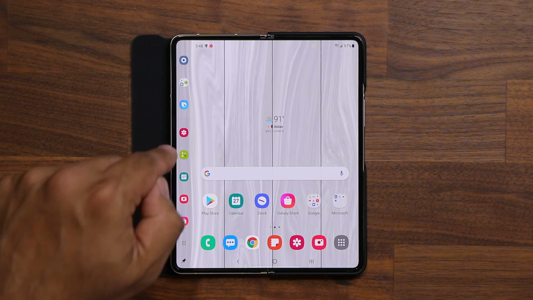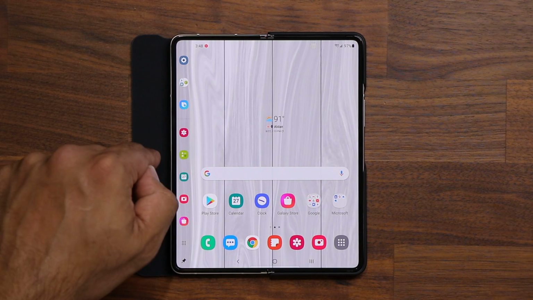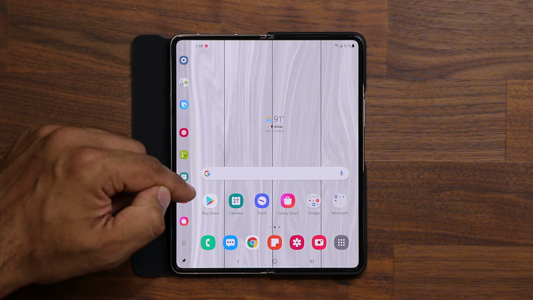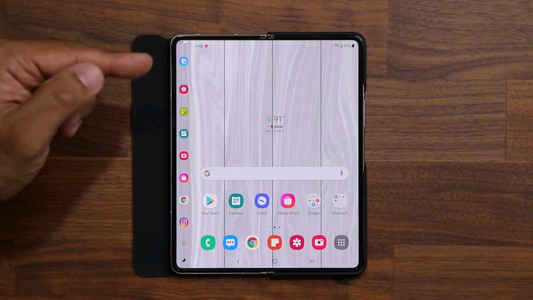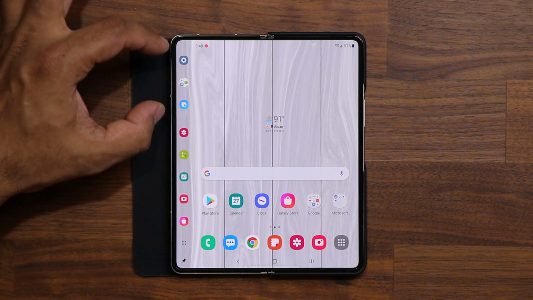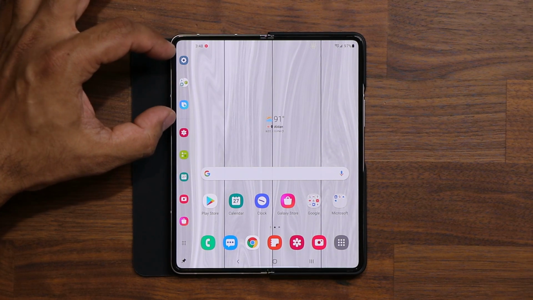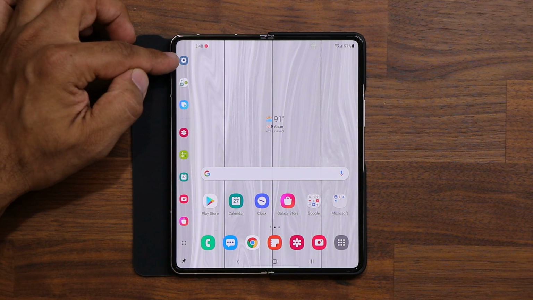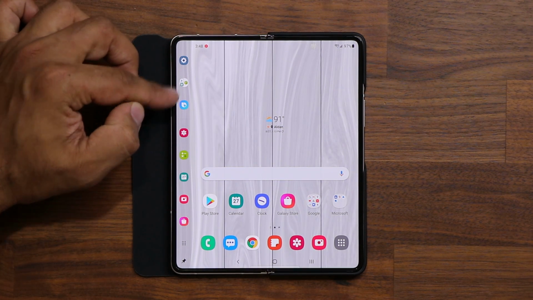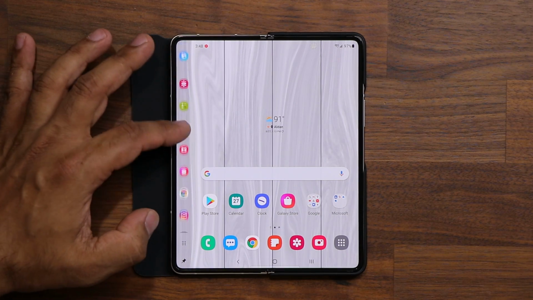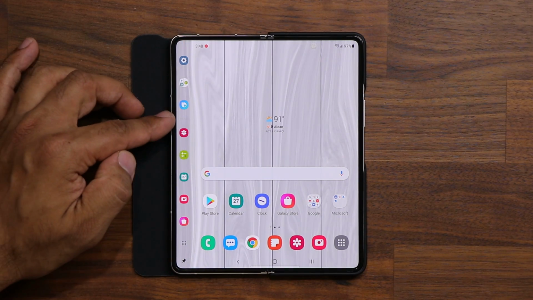Now let's see what you can do with the actual dock. First and foremost, you want to customize it. You want to put in applications here that you are going to be using most often. And also the top three apps are dynamic, so they show up here based on how often you use certain applications. These ones at the bottom, this full line, is customizable.